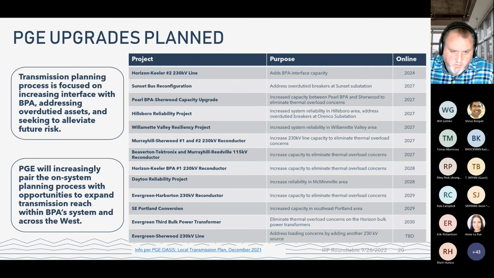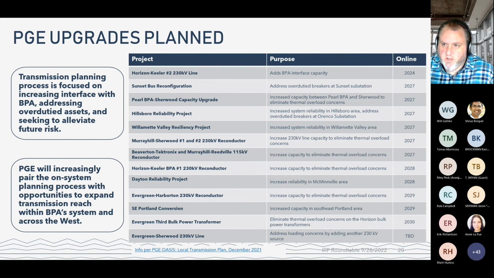For those who are familiar with the most recent Bonneville TCEP report that just came out a month and a half or so ago, they refer to something in there referred to as the north of Sherwood issue that needs to be mitigated on the PGE system. While it's not an actual project, it's a concept currently identified in PGE's most recent long-term transmission plan. It was something PGE had already identified as something it needs to explore for the long-term reliability of local load service on the west side of our service territory.